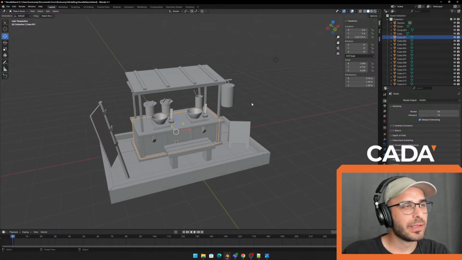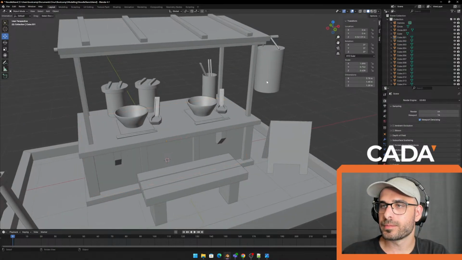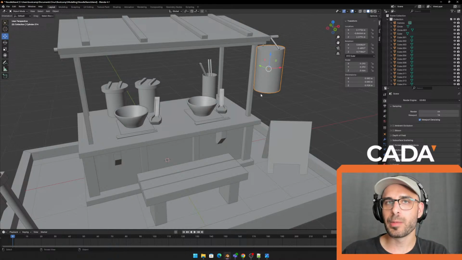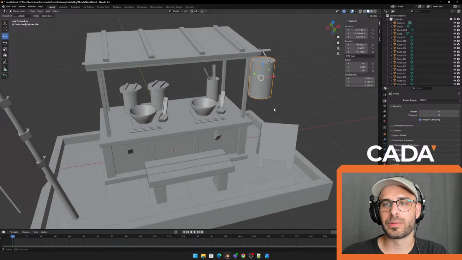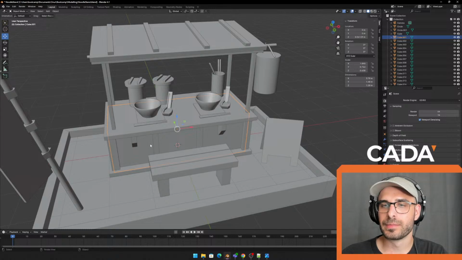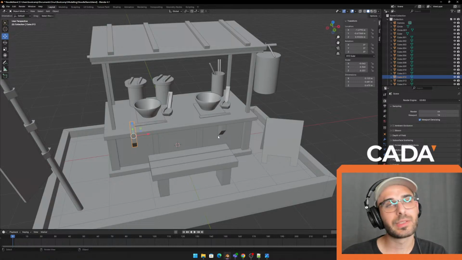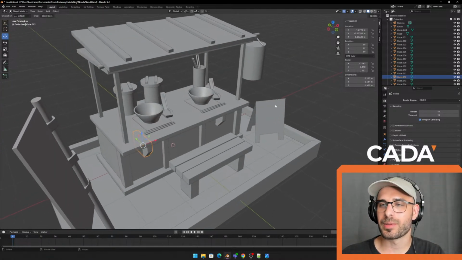Yeah. So I guess I'll go over the very basics, right? So you might have noticed that everything we've been doing so far is just very, very gray. I did some texturing on Blender before, but I like to do it in Substance too. Substance is amazing. I love texturing in Substance.